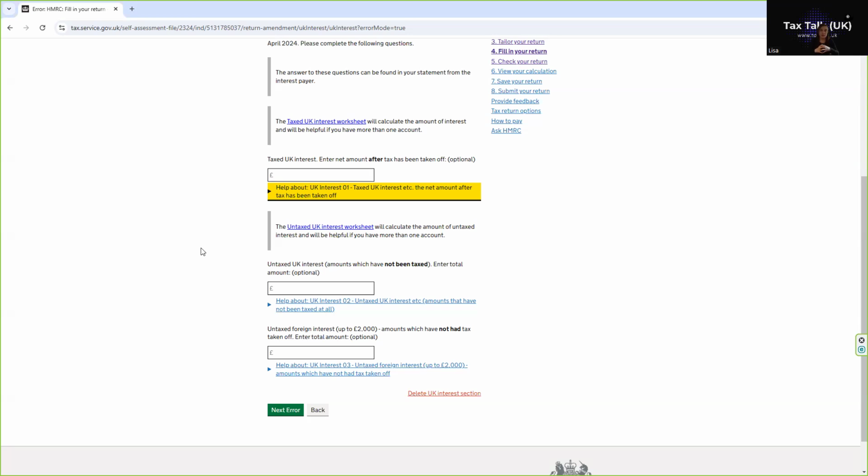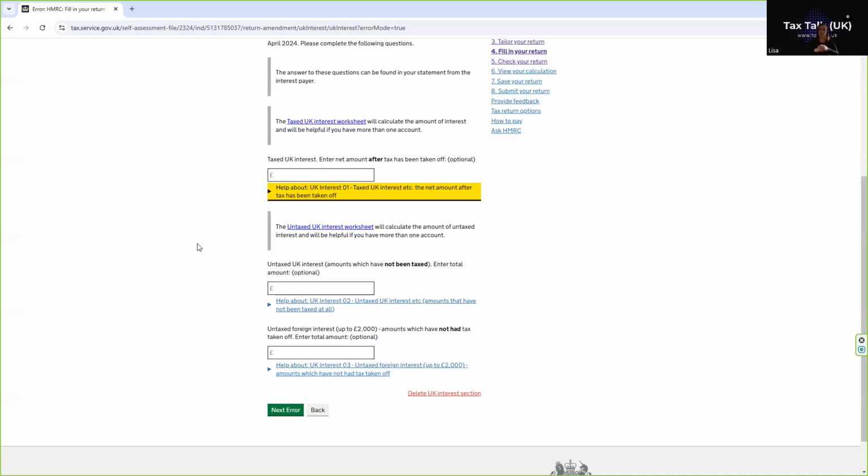So if you have received interest from an ISA and you don't have any other UK interest, then you would select no to that question. But perhaps you might have some general interest from a bank or building society as well as an ISA, and you would just ignore that ISA interest for the purposes of completing your self-assessment tax return.